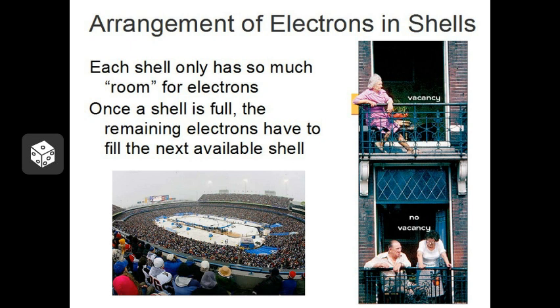Here's another really fun example or illustration of this concept. Here we have a balcony. This balcony is going to represent our first shell that's nearest to the nucleus. This shell contains one old person. It has room for 2 old people, however, and so now that a second old person has joined the first, that shell is now full. There's no vacancy there. So an atom that has more than 2 electrons has to have a second energy level, a second shell, to hold that third electron.